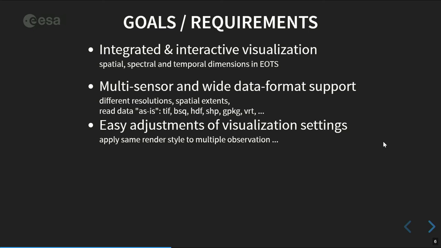We would like to have better usability: when we visualize this large amount of data, we do not want to spend much time on clicking and changing mouse clicks, so we would like to have easy adjustment of visualization settings. And of course, lessons learned in the field work, we would like to have a tool that we can use offline, where we don't have any internet connection, but where we can see our time series data to make decisions in the field, for example, to find a better road to go to another point of interest.